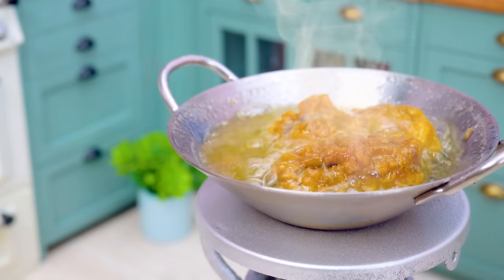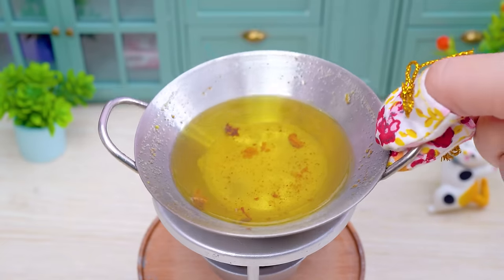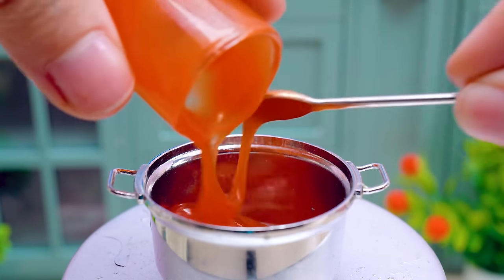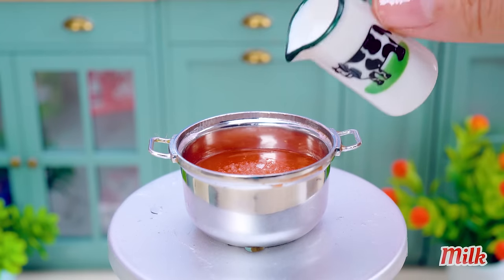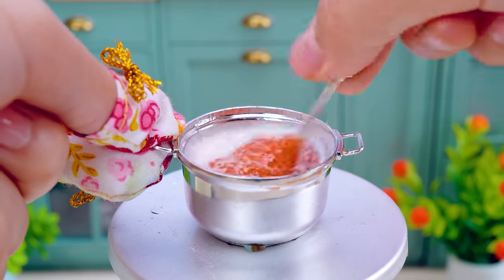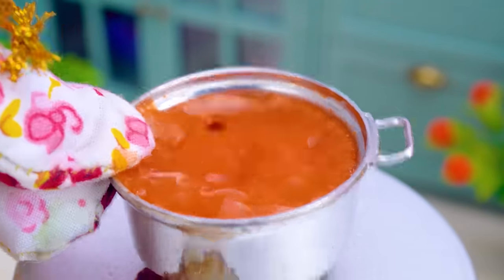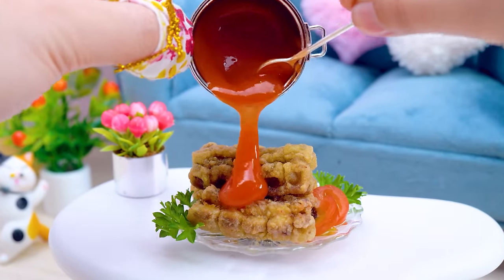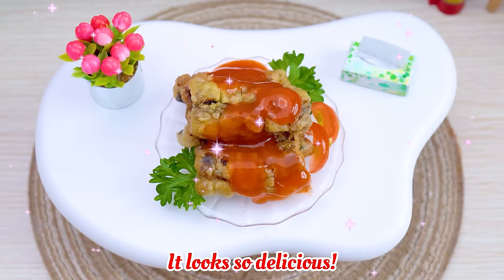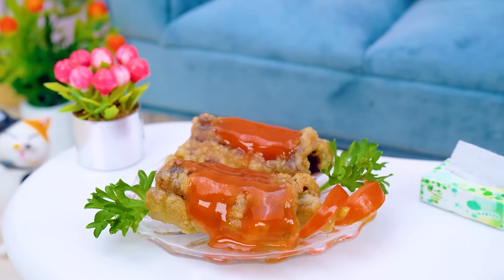Get out of here. Let's take them out. Ketchup, sugar, milk, stir it. It looks so delicious. Eat? Yummy!